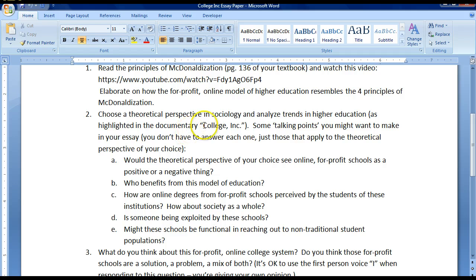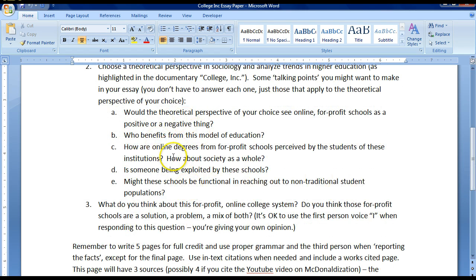So choose a theoretical perspective in sociology: the conflict perspective, the functionalist perspective, or the symbolic interactionist perspective, and analyze it. Then you're asked to write about your opinion. So when you're answering A, B, C, D, and E, since you are talking about your opinion, it's okay to say, I think that.